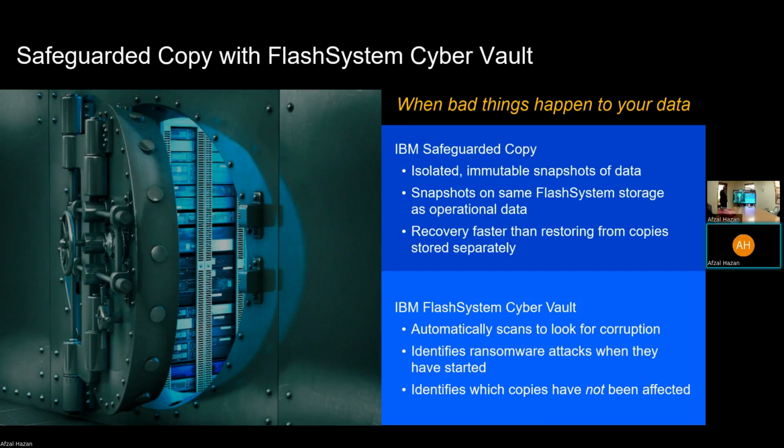So what is it and what does it do? Safeguarded copy is part of a larger footprint, our cyber vault technology, and it is the foundation building block. It's an isolated, air-gapped, WORM, undetectable copy of your data in your environment. If ransomware were to happen and take over your system, it would not see this. On your flash array it takes snapshots in an isolated area, and cyber vault is the blueprint. It ties into your SIEM products, like QRadar, so we can automate the whole process and do real-time threat prevention in case of an attack.